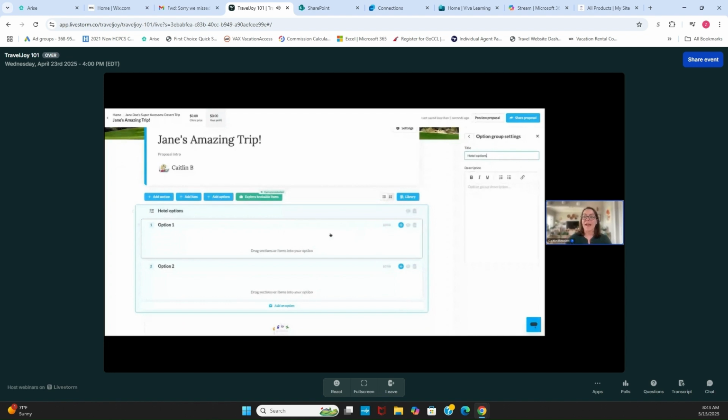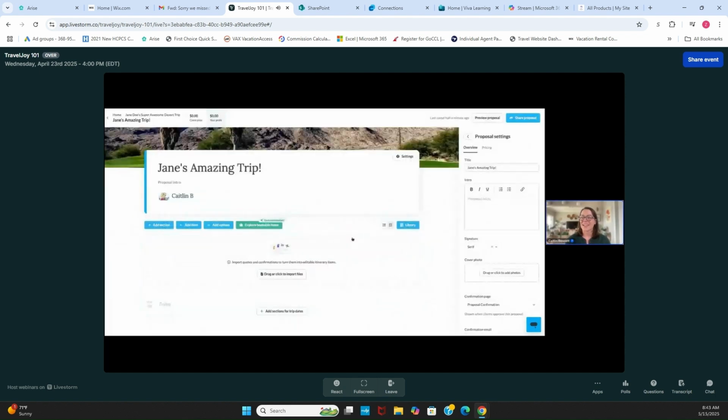And then you can add those options one by one, and you can add additional ones here for your clients to choose from. So if we were doing hotels, we would add an item using that blue Add Item button, and we could select lodging. Again, you can build entire itineraries in each option for your client to choose from if they're not really sure where they're headed yet. So this is a great tool for many uses.